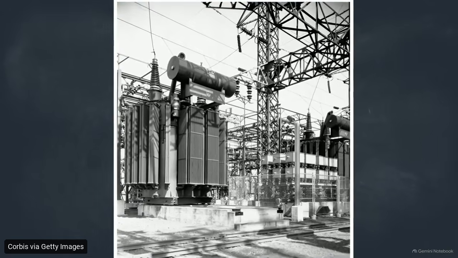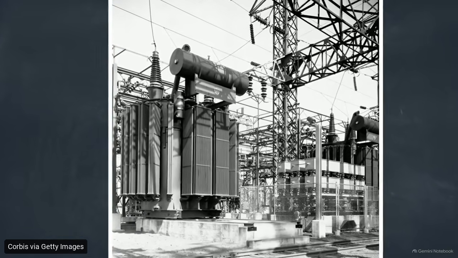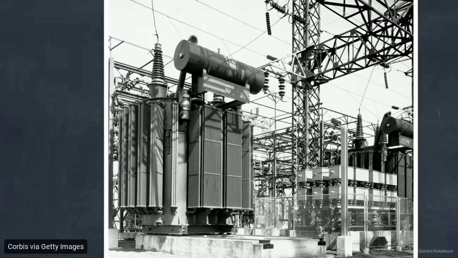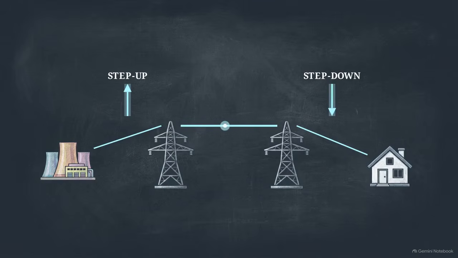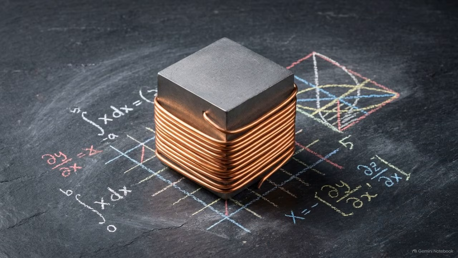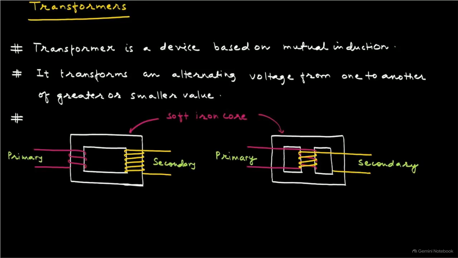To do that while still delivering the same amount of energy, the voltage must be pushed to extreme levels. The electrical transformer is the mechanism that allows the grid to function under these constraints. It steps voltages up for efficient transport across a state, and then steps them back down for safe use in a home. Establishing a global power network required a physical machine capable of restructuring the electricity's voltage and current to suit its destination. These notes detail the basic architecture to achieve that transformation.